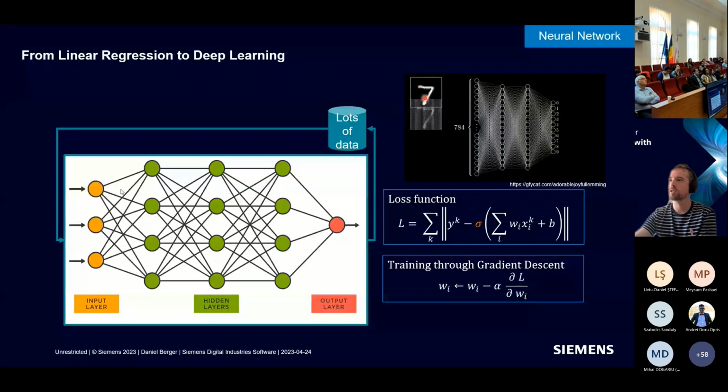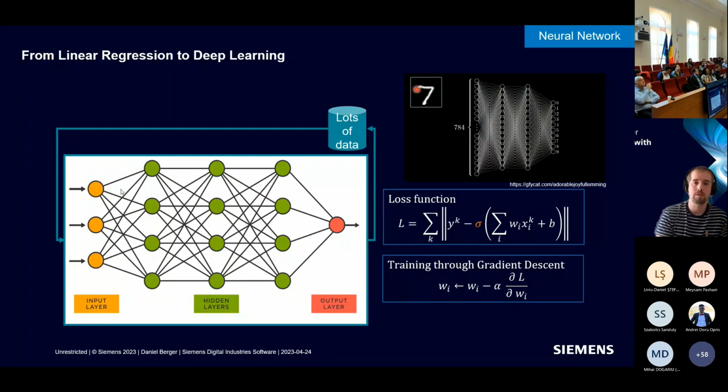This is one of the prime examples that is also very approachable if you want to do some learning on the internet, some machine learning course. They would always start with this example: handwritten digits, and you have to classify them into their different classes. Make the model recognize that this is a 7.